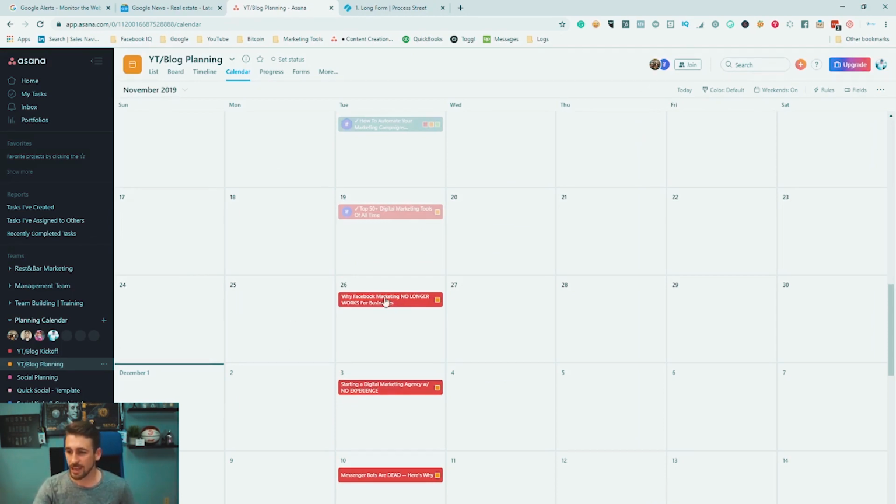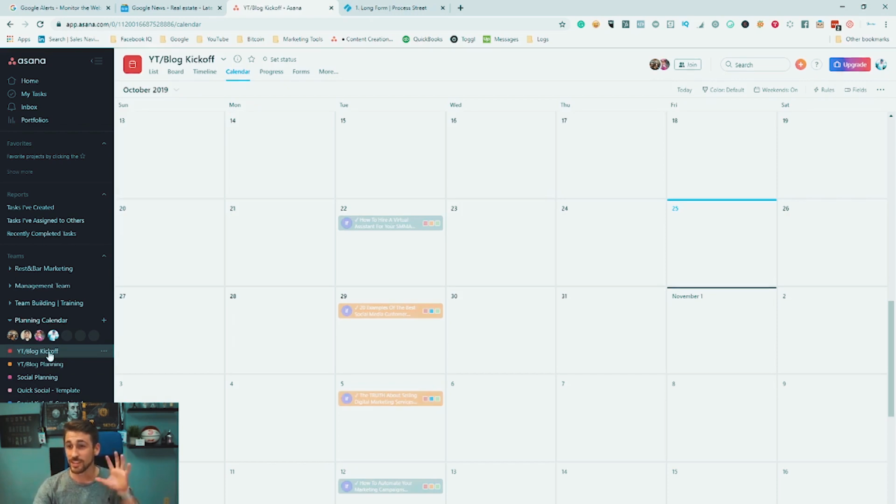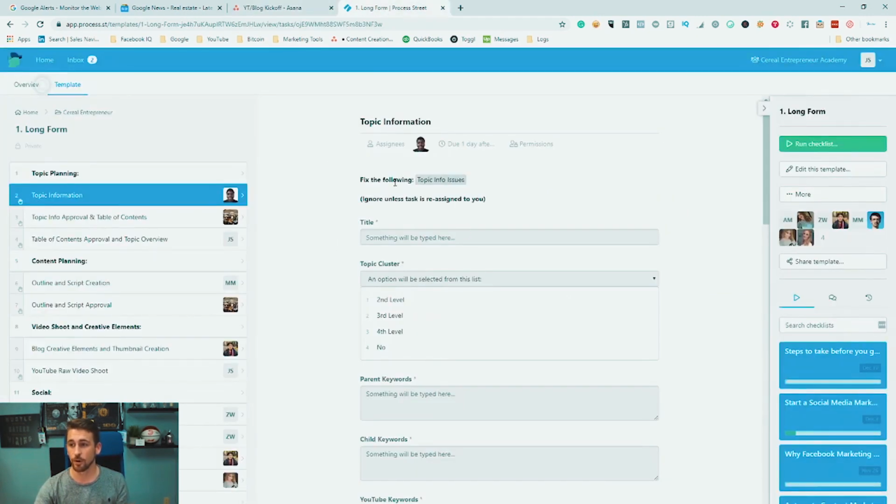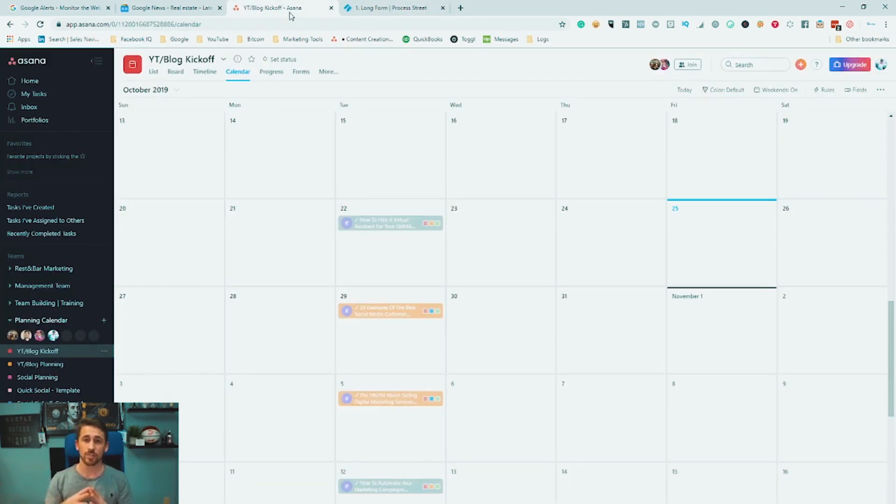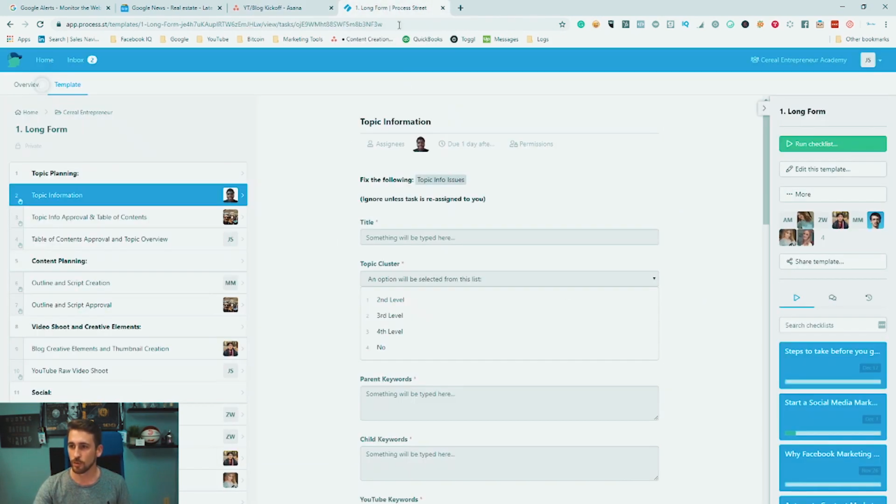Once we finish planning everything here, then we actually have to do a little kickoff. We basically take the task, we put it onto the blog kickoff calendar. And the only reason we do this is because we wanted to send this content over to Process Street, because Process Street is where we divvy up all of the tasks for everyone on our team. All right. So once it's moved to the kickoff calendar, all of the information as far as the premise and the structure that we've built out previously is sent over to Process Street.